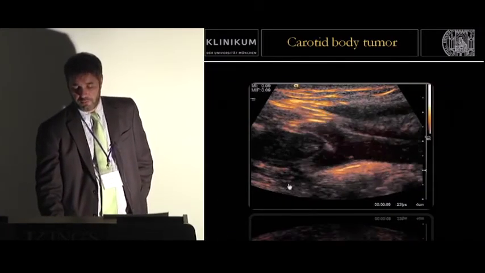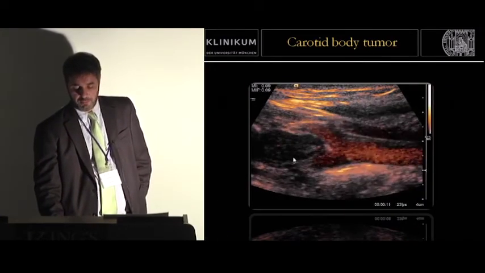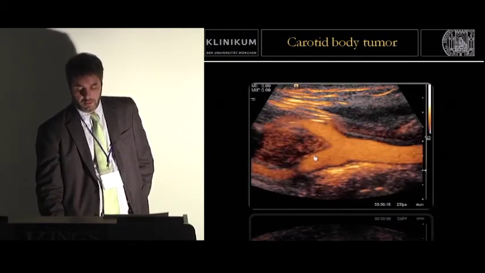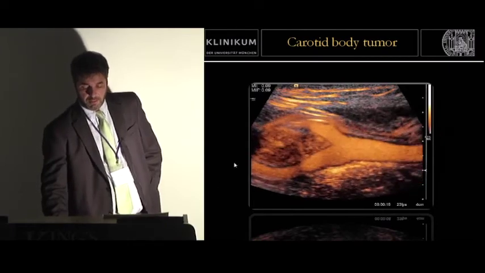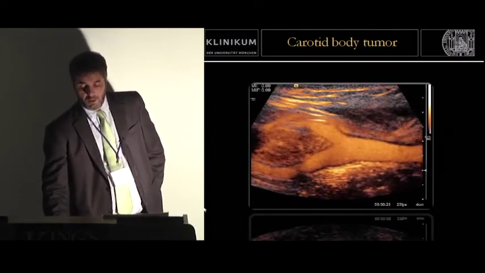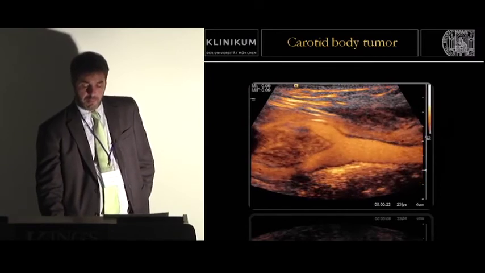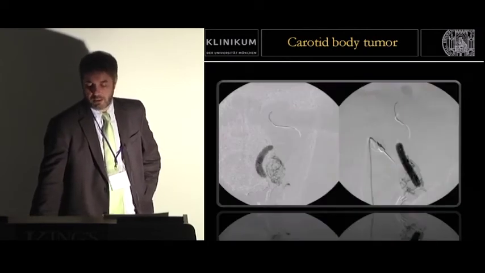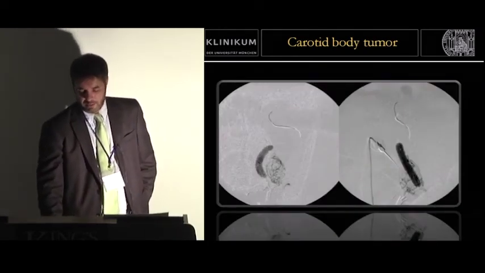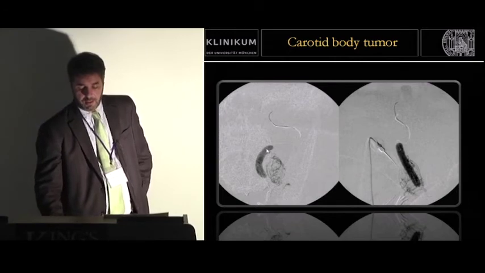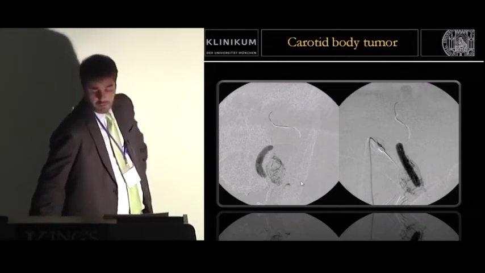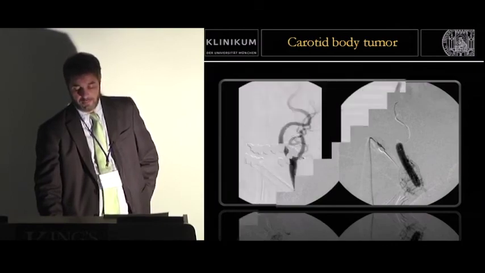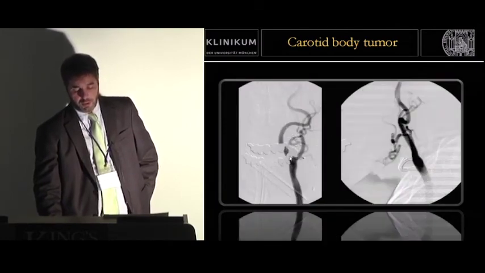You see the perfusion of the tumor, but if you look at the perfusion using the contrast, you see how much this tumor shows. Very fast uptake in comparison to the normal tissue. A lot of vascularization. There are a couple of options for how to treat these body tumors. Either you do an embolization with Onyx, or the patient has to go to a vascular surgeon. In this case, we made the decision to treat it with Onyx, so we use a protection system in order to avoid any stroke, and afterwards we inject some Onyx glue into the tumor.